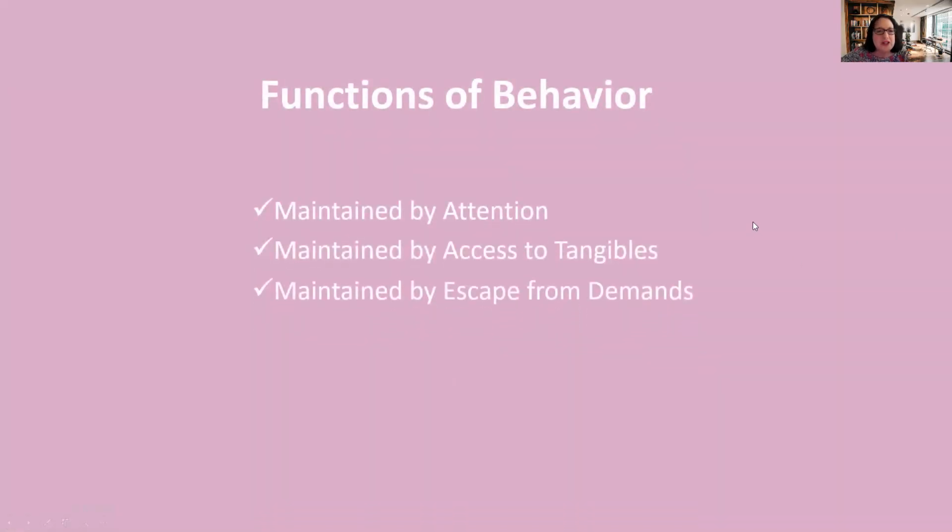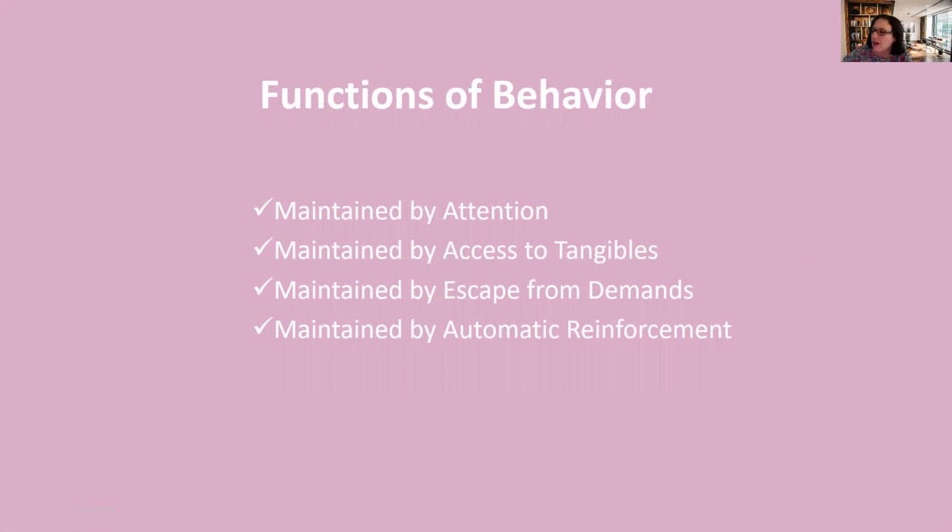So there are different functions of behavior, and behavior can be maintained or eliminated by the following. Somebody's paying attention to you, even if you're doing something bad, and you want to get attention, you're going to keep doing the bad thing if you can't get attention any other way, because children want to be attended to. Also, behavior could be maintained by, if I cry enough, I'm going to get the phone from mom to play my game. Or if I cry enough, I don't have to do my work. So that's the kind of thing that's going on here.